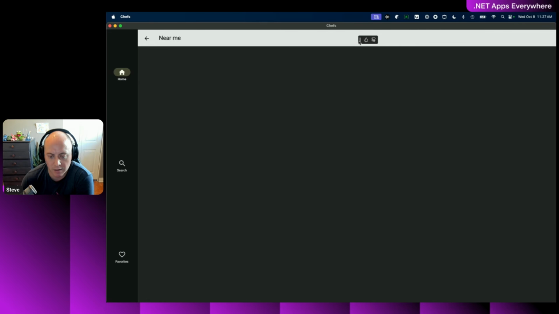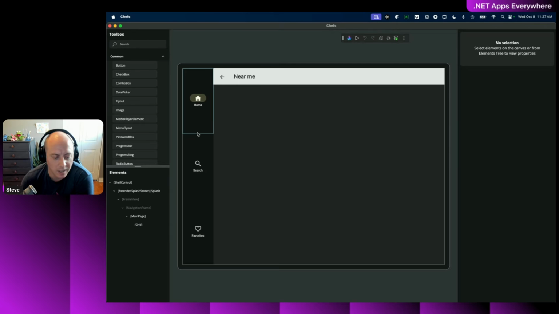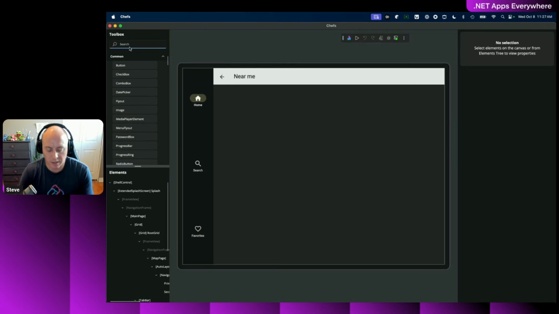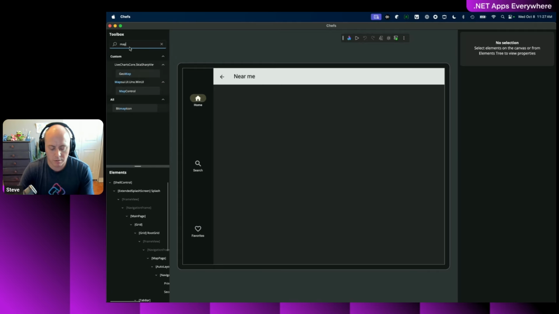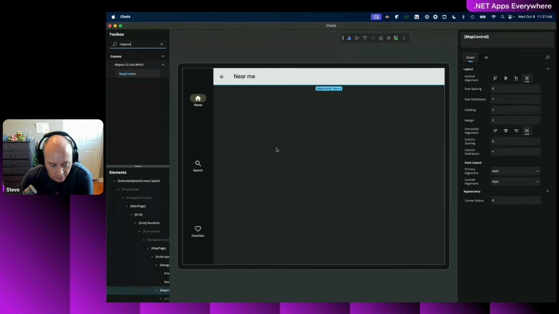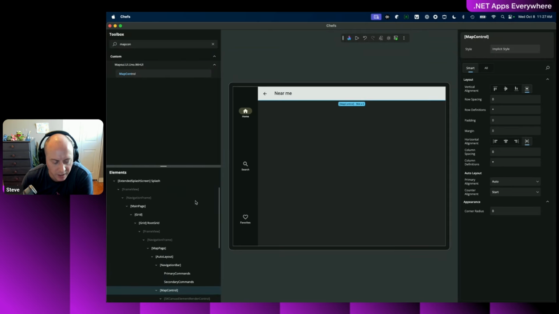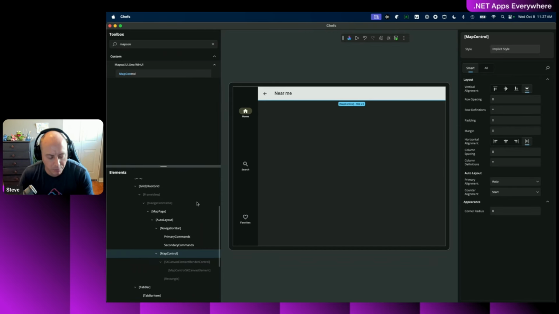we'll let hot reload and hot design reconnect. There we go. So let's go to hot design. Cool. All right. So let us get the map control. There we go. And let's look at the visual tree. Now we have it in the right spot. I pushed it into a place that it shouldn't have been put before.